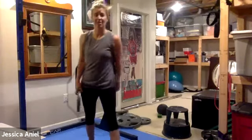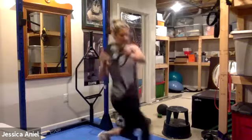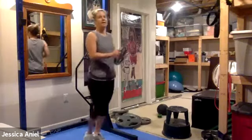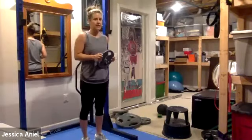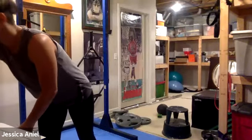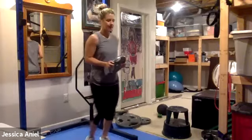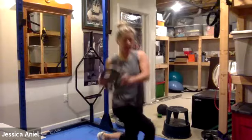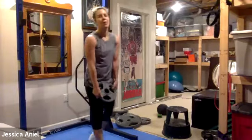All right, we're now moving in. We have three more to go, guys. Three more. Having fun here. So really sinking into that lunge, bringing that left knee almost to the ground, might even be kissing the ground. That right quad gets nice and parallel with the ground. Nice and controlled and slow. And then you can hold that if you want. I need a drink real quick. Two more rounds. All right, here we go. Oh, one more. One more, Fred. One more.